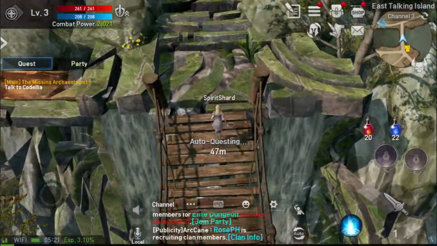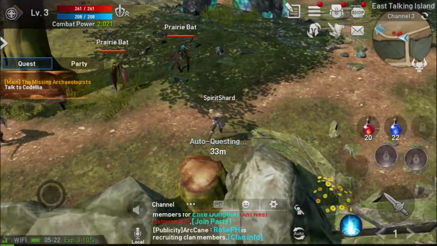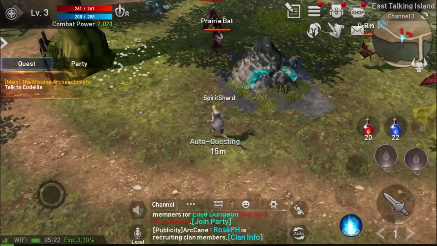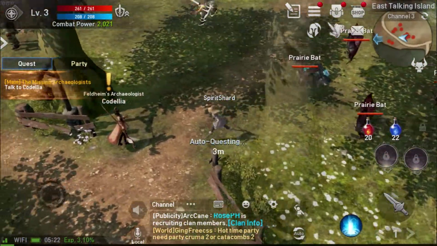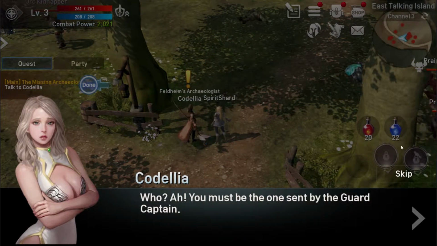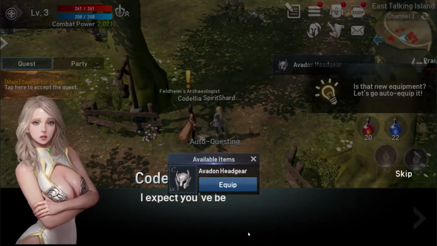Man, you know, auto questing, it's one of those things, doesn't affect anybody. There's voice chat in this game. Holy crap. I did not notice that, but there is actual voice chat in this game. Do I have to kill these things? No, I'm going to. It's going to be auto questing, and then it's going to tell me to kill those things, isn't it? Tap here to accept the quest.